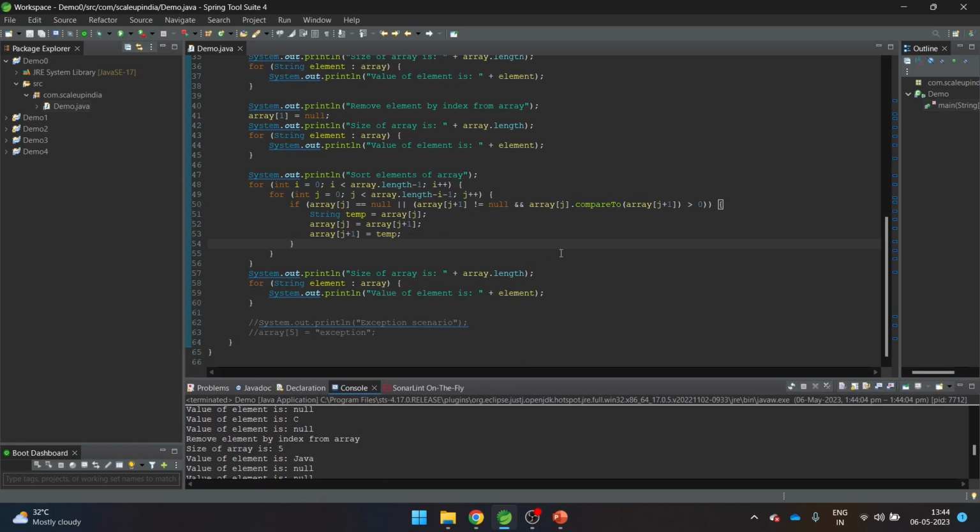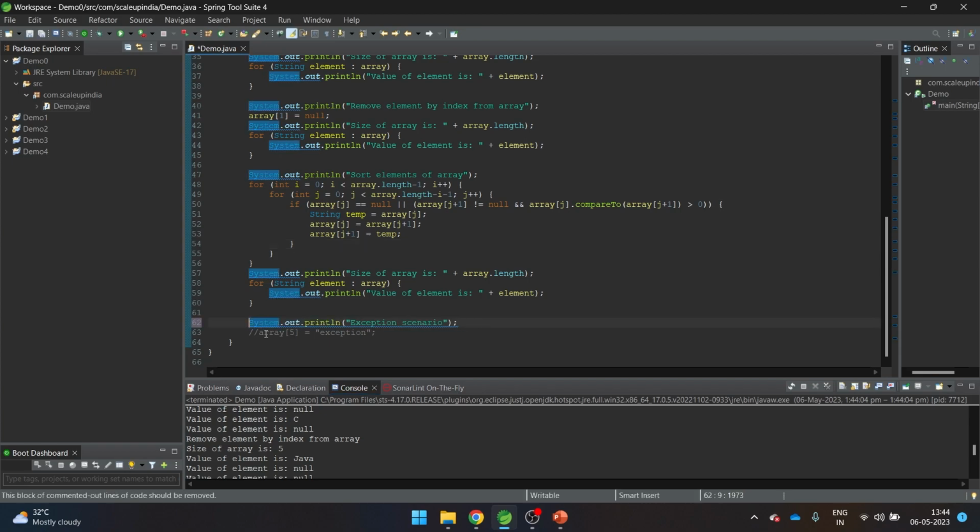And again, you saw it wasn't easy. You need to remember such a big logic whenever you need to sort. Again and again, you need to repeat the logic multiple times. You may say that we will create a method, but then if it is an object, you need to create so many methods and it is going to become difficult. And one of the last things, let's see what can be the exceptions here.